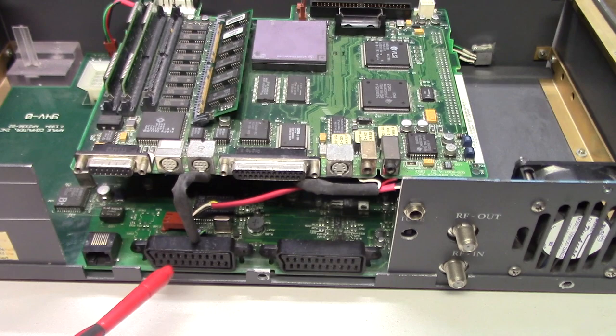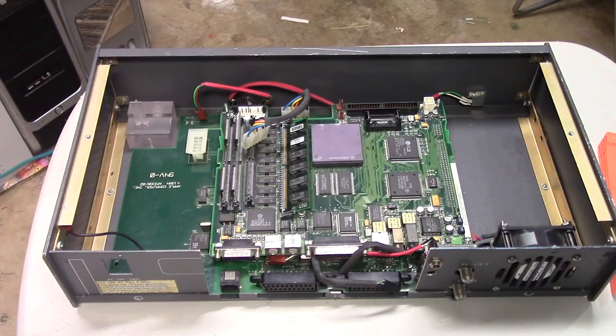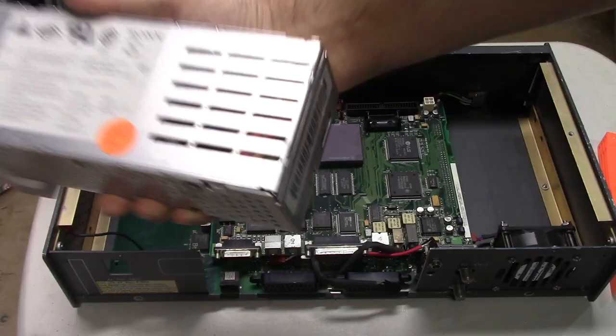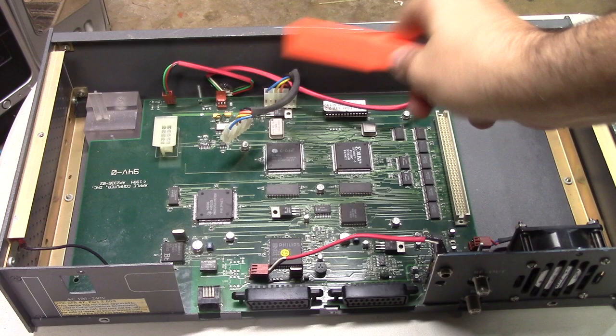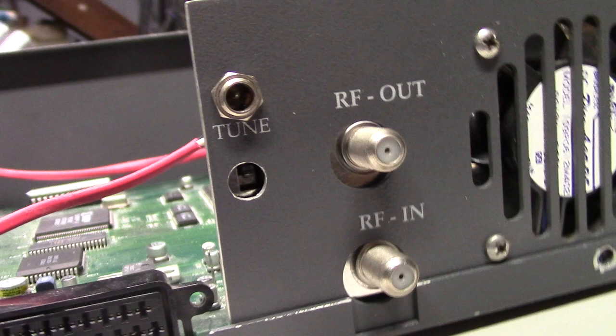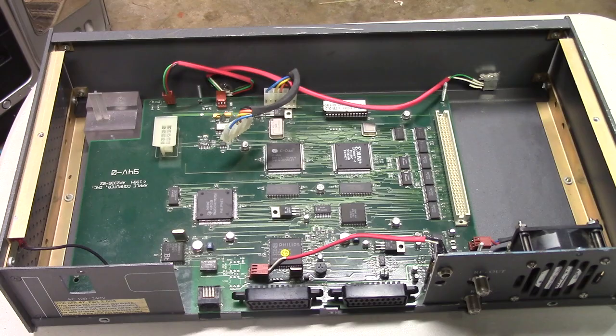What you're looking at is actually two components. The bottom is an Apple set-top box board and the top is a customized Macintosh motherboard, stacked on top of the set-top box — I'll show you how it connects in a moment. There is no power supply right now; I've removed it, but it does plug in here. From what I can tell, this is the same power supply used on the Macintosh 2ci. I've taken out the Macintosh LC board so we can get a better look at the set-top box. The LC motherboard gets its power from a cable running from the set-top box to the board. A few other items connect via red cables: a green LED status light, an infrared sensor for a remote control, a fan on the back, and a toggle switch that's unfortunately broken. On the left side there's also a small black grounding cable that hooks into the power supply.